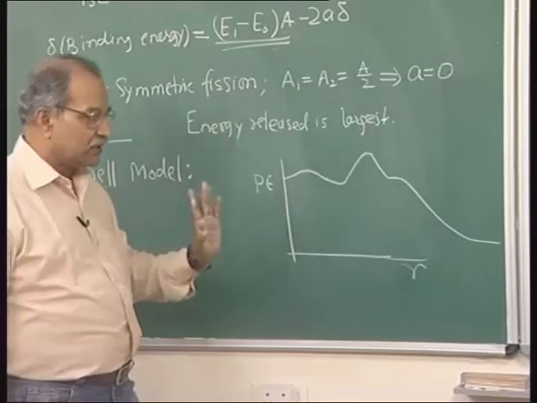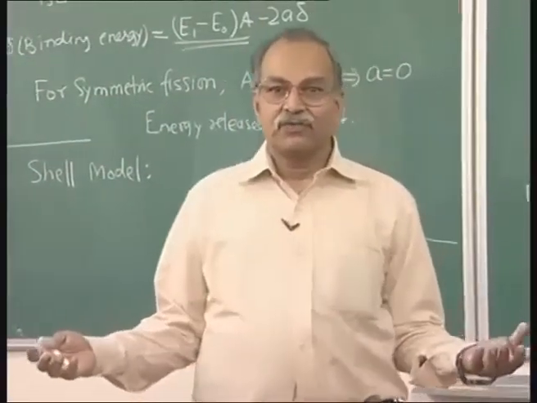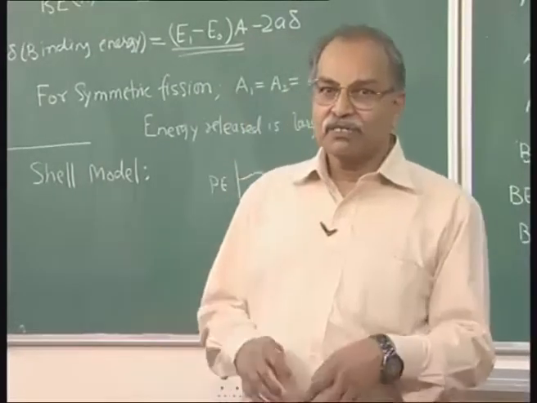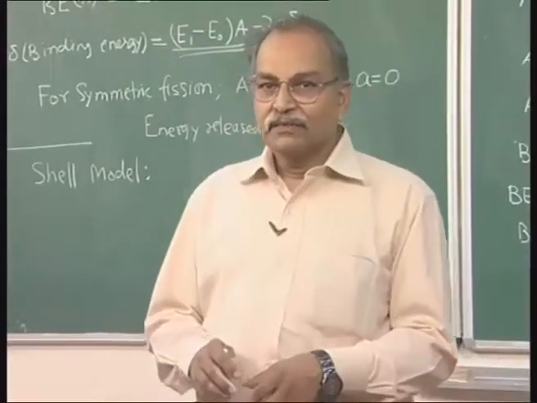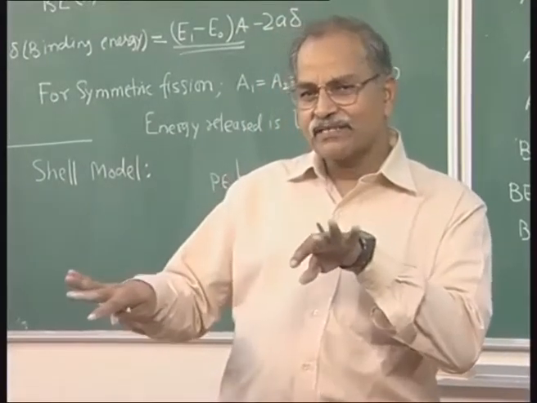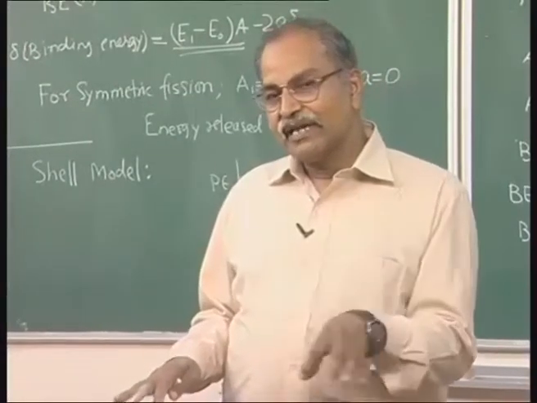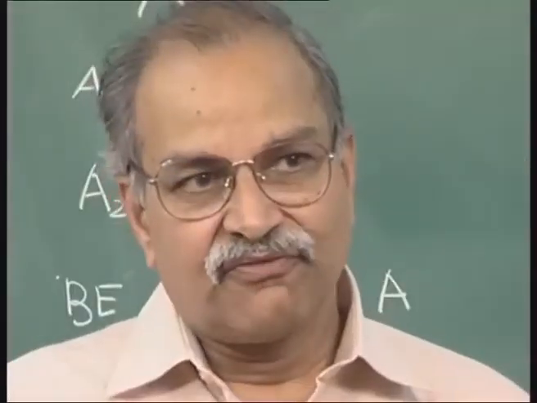And then this kind of structure can create asymmetric fission, that is one possibility which is being explored. So this is about one characteristic, that the fission fragments are not of equal mass or nearly equal mass, they are somewhat different. The probability is highest for one fragment around 95 and the other fragment around 140.